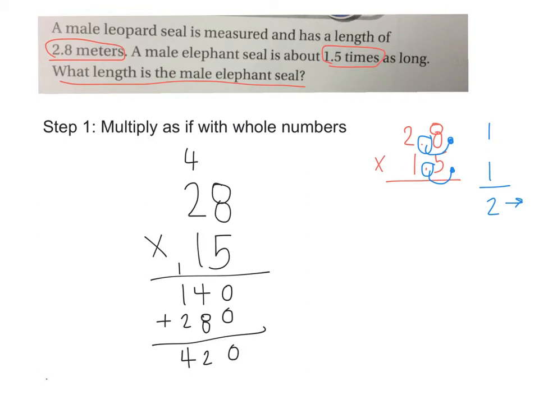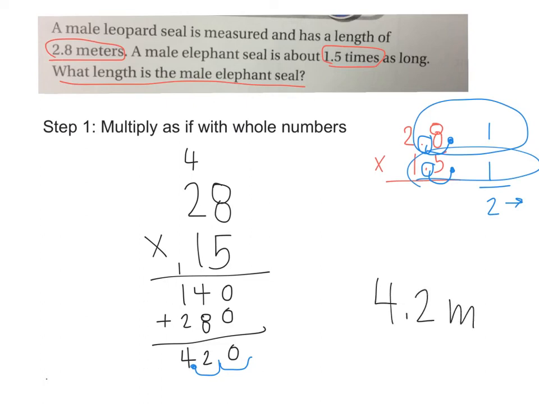Well, if you want to take it step by step, you could divide by 1/10. Okay, because I first move it one spot because over here I moved it one spot to the right. And then we have to acknowledge the 1.5, and then I did it again down here, right? So I have to move it again to the left. So in total, because in my factors I moved it 2 spots to the right altogether, for my final product, I need to move it how many spots to the left? 2. So my final answer, the elephant seal, is how long, Adam? 4.2 meters long. And thank you for remembering the units.